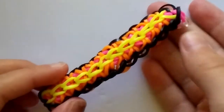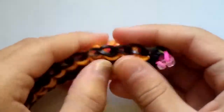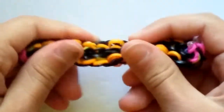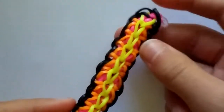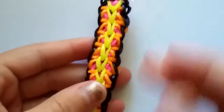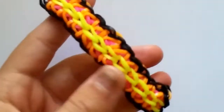And this is what it should look like off of your loom. And if it comes off a little loose, or some bands are a little loose, you're just going to want to tuck them in there and arrange however you'd like. Now you can add your extension. I'm going to add my extension with my hook, so I think it's a lot faster and a lot easier. So I will be back when I am done. And I'm done. And there's your bracelet.